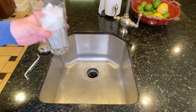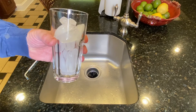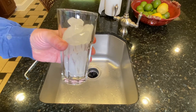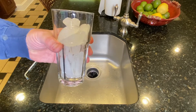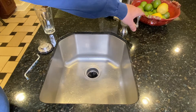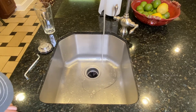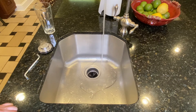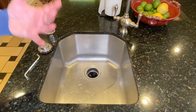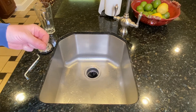The next thing is keeping those blades sharp. Once every six months or so, I just tell customers to grab some ice and put it down there. Get the cold water running, hit the button, and just let it run until it's done. Shut her down — you're good to go. That is going to help with keeping your blades sharp.